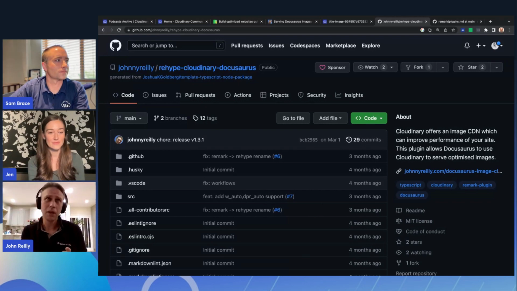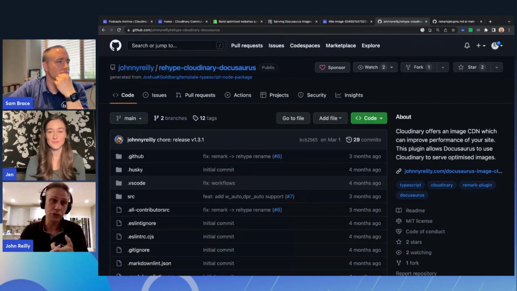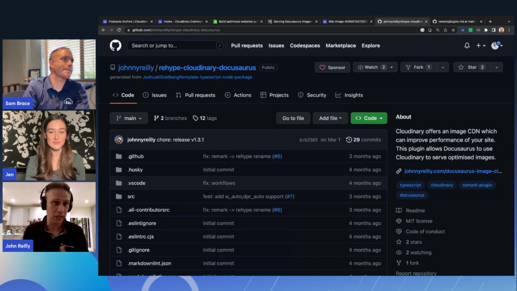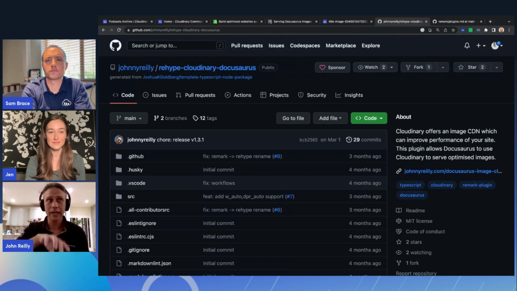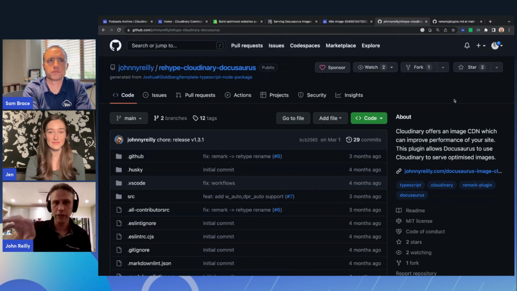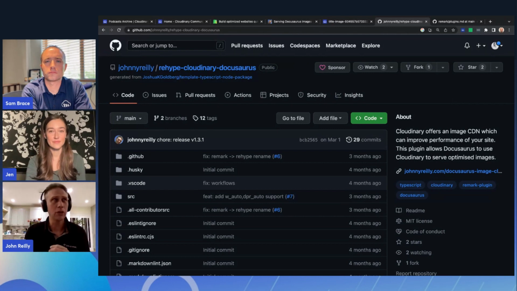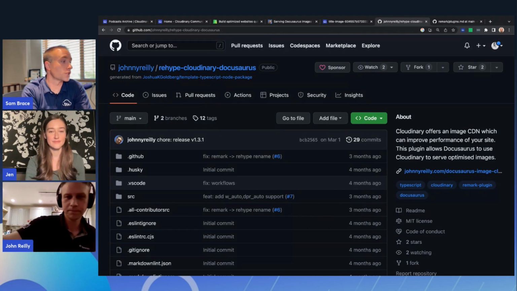Docusaurus allows you to do Markdown, but also if you want to break out and do something like JSX, you're fine. You can do that too. This mechanism made more sense in the context of rehype, because it would cater for both mechanisms, I think. So regardless of whether you're using Markdown or JSX, I think both of these things end up playing through that. Which is fantastic.